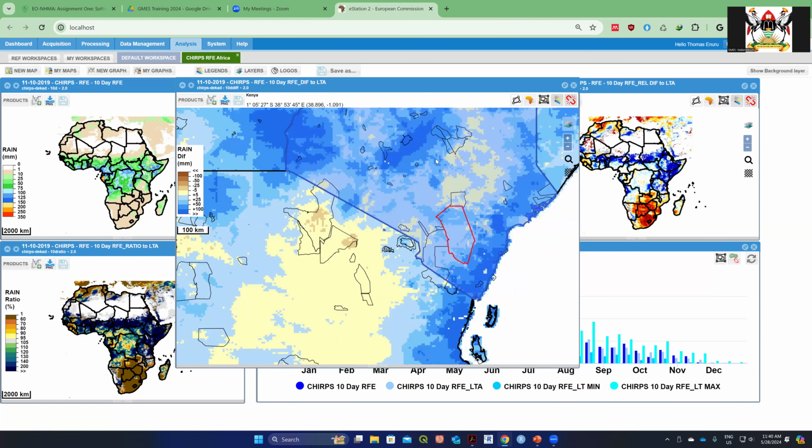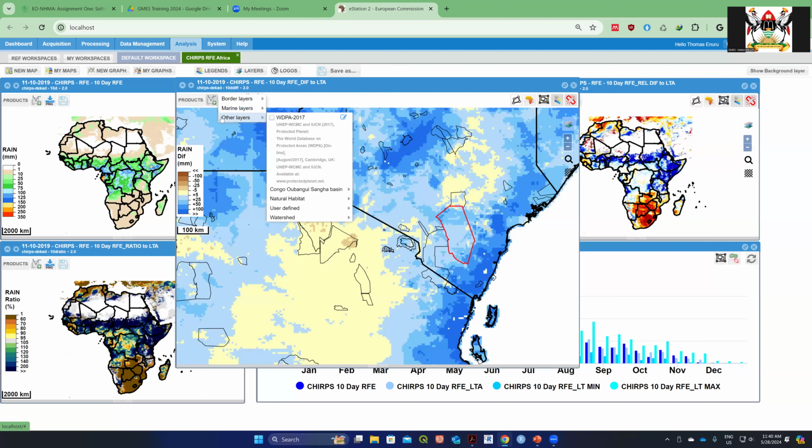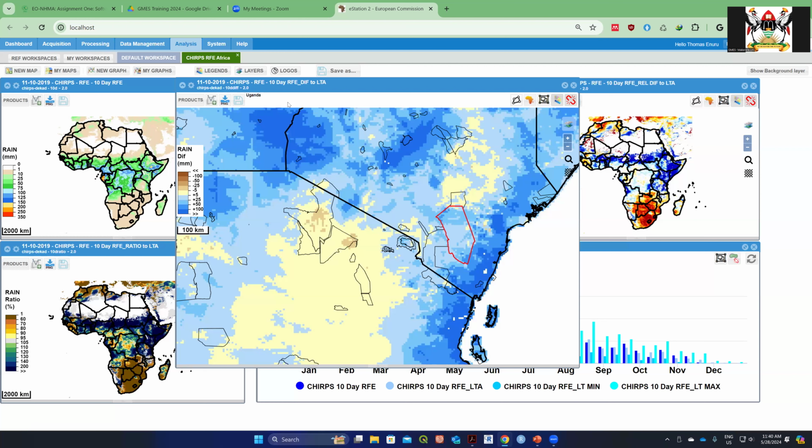Of course, the other option is you can upload your own layer. Under user defined, you can create your own layer and then add it onto the system. So you can manage your layers.